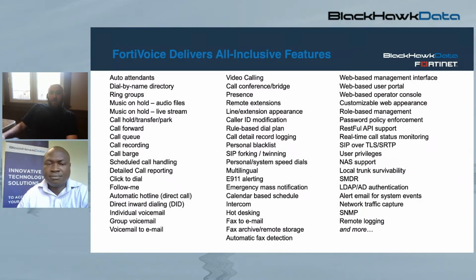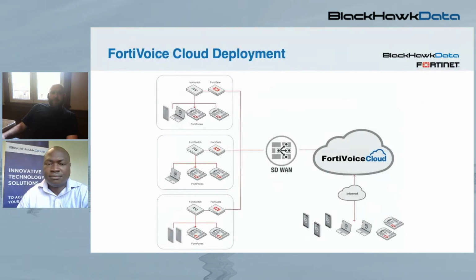From a deployment topology perspective, the solution is fairly straightforward. This is just one of many possible examples, but typically one of the more popular options that we see. From a core FortiVoice standpoint, generally speaking, we could deploy this in a cloud-based instance. Our partners at BlackHawk actually have this as a fully managed service, meaning that it is hosted and managed within their data center infrastructure. This, of course, can also be leveraged as something that exists within your own instance. So if we wanted this in your co-location, or in AWS, Azure, or Google Cloud, all of those are fully supported.